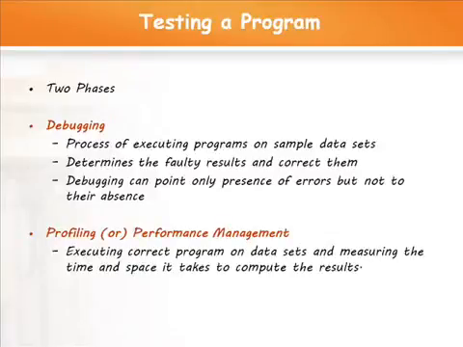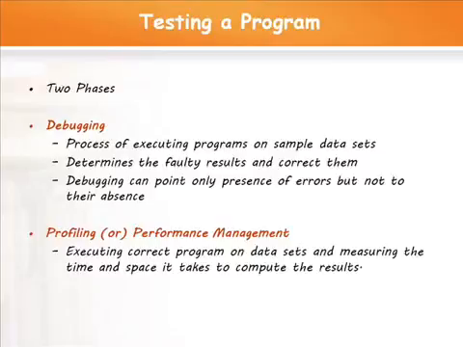This testing can be done in two phases, debugging and profiling. Debugging is the process of executing programs on sample datasets. It determines whether faulty results occur, and if so, we can correct them. The drawback of debugging is that it can point only to the presence of errors, but not their absence.